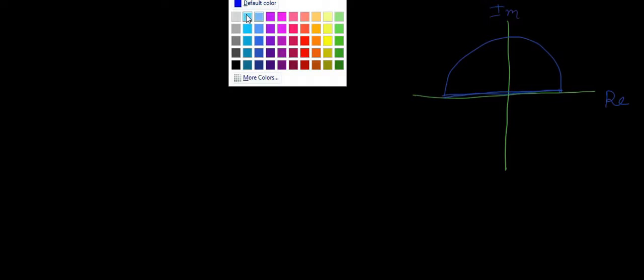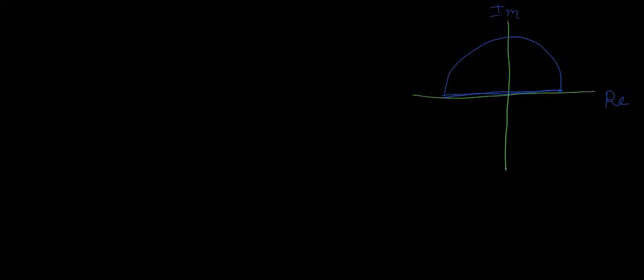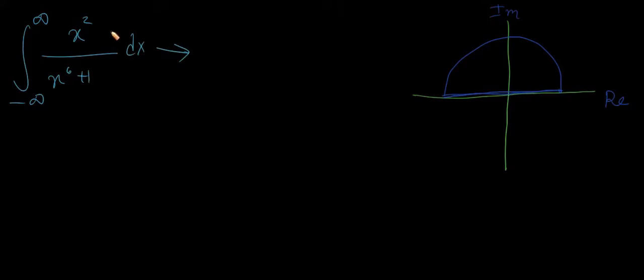So first things first, we're going to write the integral that we're considering, that is x squared over x to the power 6 plus 1 dx, right? And we're going to promote all the variables to complex variables. Instead of x, now we'll have z, and we're going to replace this definite integral with the contour integral. So if you do that, this will just be z squared over z to the power 6 plus 1 dz, right?